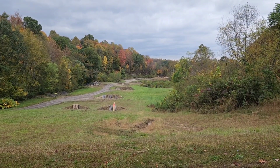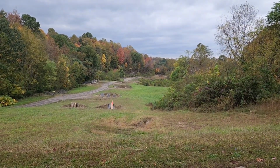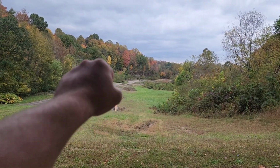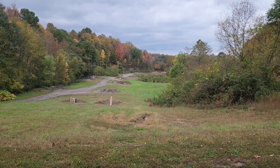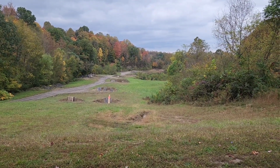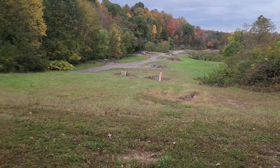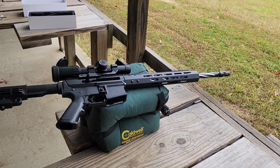And those first three shots, again, they were off to the left because that was me compensating because I wasn't sure if that first shot that I pulled way off to the right was me or not. But aside from that, just over a fist-size group down there at 300 yards with a 6 power scope. And I wasn't going for precision. I was just aiming where I was aiming and pulling the trigger. So it looked to be about a 6-inch group down there at 300 yards, but you could definitely tighten that up. So that's actually really freaking good for a 300 Blackout. Excuse me, I can't talk today.